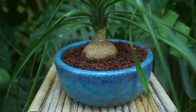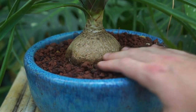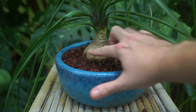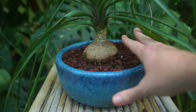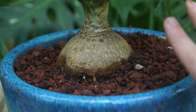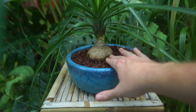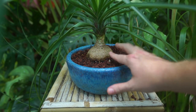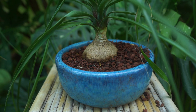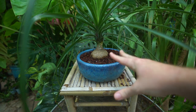However, I did do something here I think I'll need to correct. You can see I have these pieces of chipped lava on top — just for decorative purposes — but top dressing your soil does hold in moisture. I watered this almost two days ago and you can see this dark ring on the caudex where moisture is wicking up. That's bad. During the summer it's not something I'd worry about as much since it's warm here, but during wintertime that's going to be an issue. So as much as I love a top dressing for the neat look, I'm going to take it out to make sure the soil is drying quickly. That's the overall theme — you want a potting mix on a ponytail palm to dry fast. Very, very fast.